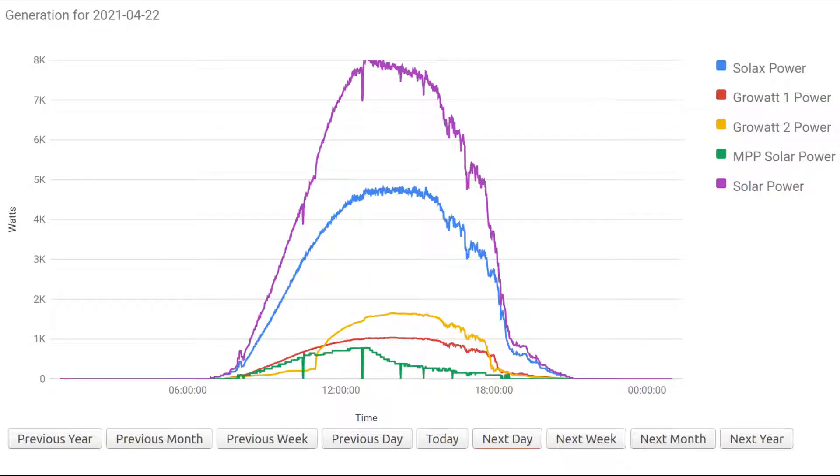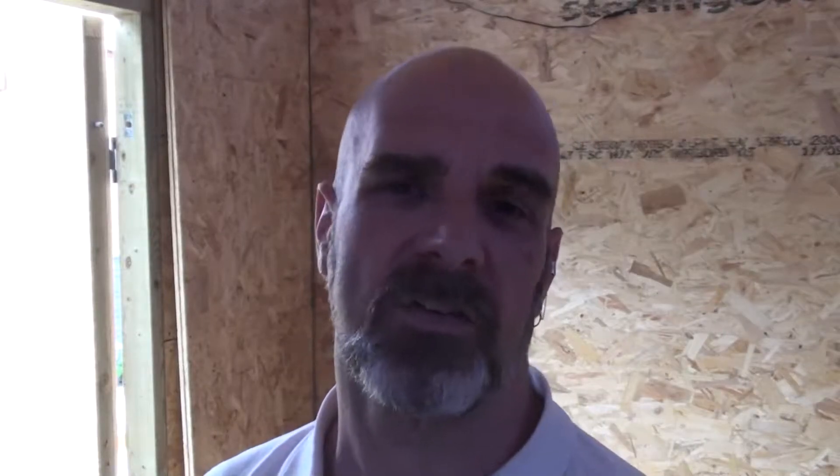This wasn't good enough to beat the best day of the year so far, which was on the 22nd of April. On that day we generated 54 and a half kilowatt hours, but hopefully we can beat that later in the year. The worst day was on the 8th of May, where we generated just about nine kilowatt hours — a pretty uneventful day, fairly grey all day long, hovering mostly at around one kilowatt with odd peaks going up to nearly two.